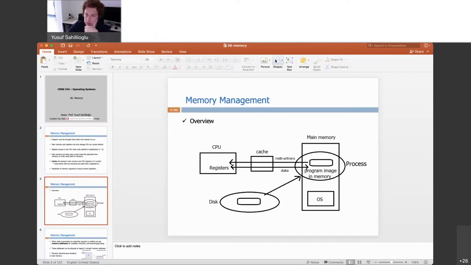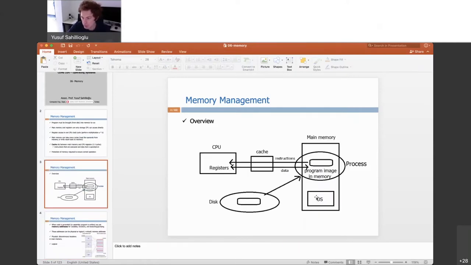We can also see the big picture with the figure itself. This is the disk where the programs sit in the beginning. When you activate them, like running them in the terminal or using some mouse clicks or hitting enter, whatever, you run it, and now it is a process. It is called a process, which is an active entity. And this active entity is now in your main memory. You put the current instruction, maybe also a couple more, into your cache. And from here, you talk with the CPU through registers. When you need some data, you go get it from the memory. So your CPU doesn't directly talk with the disk. This is one important thing to notice.